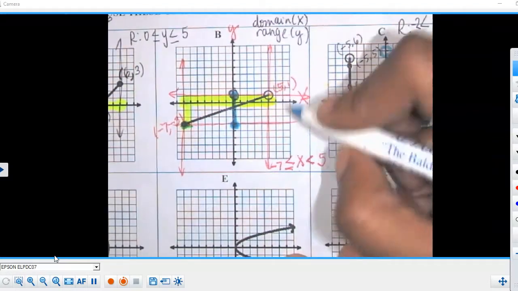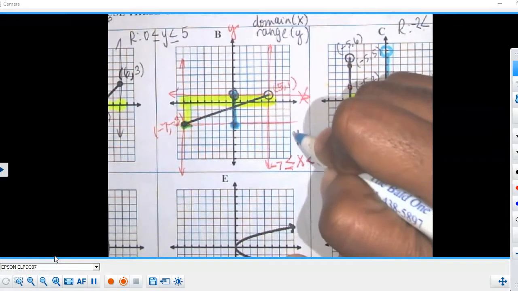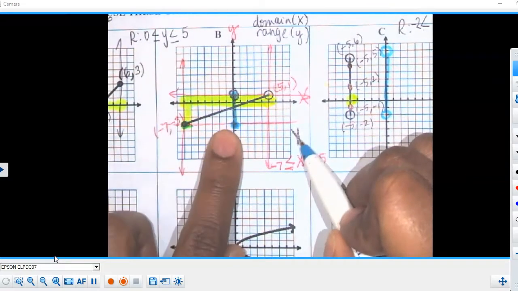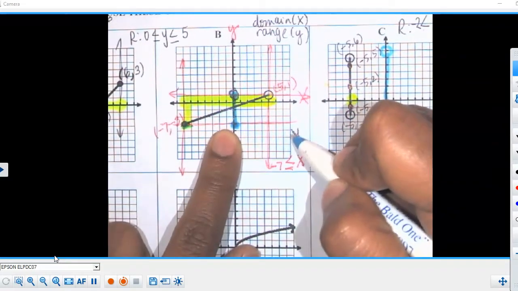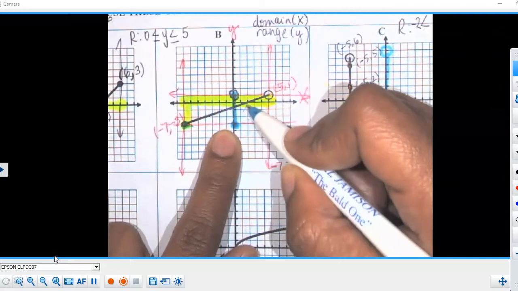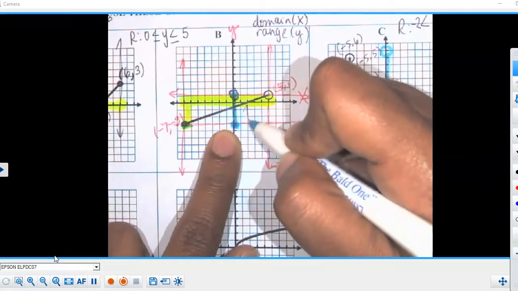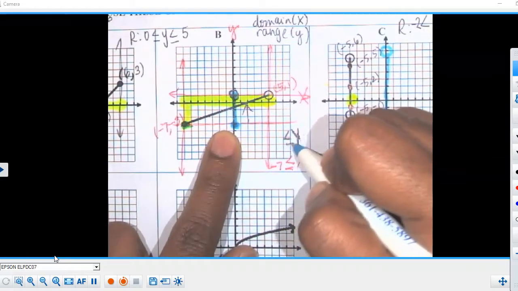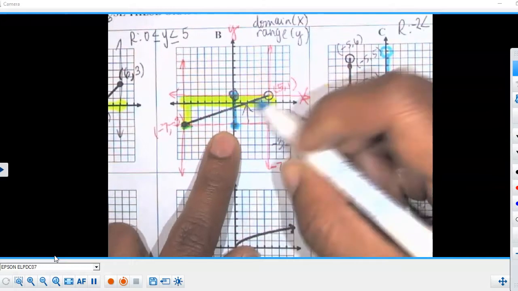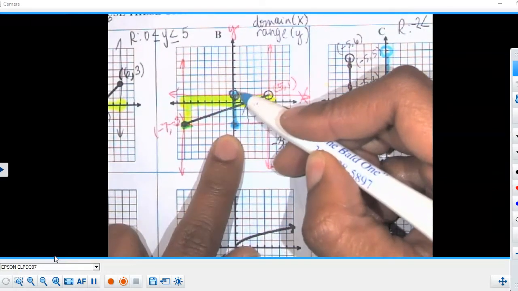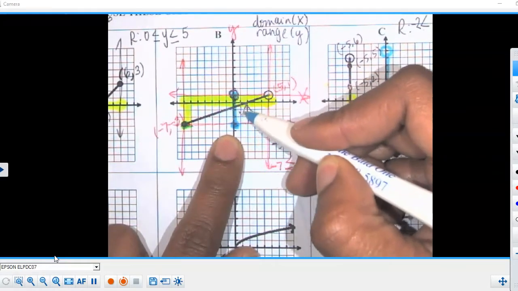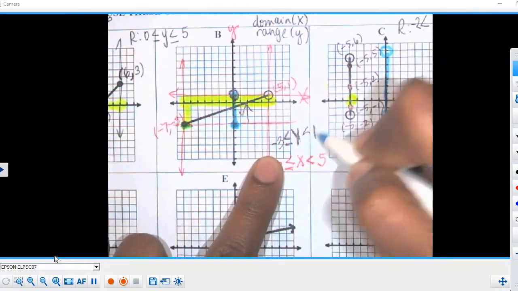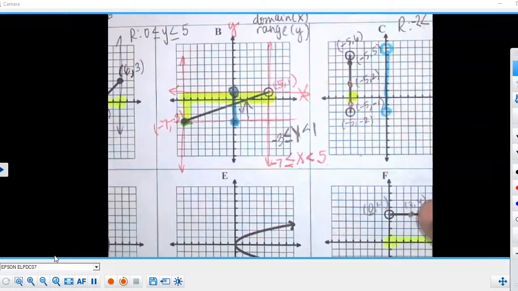So the way we do the range is we're talking about y values. So you put a y in the middle, and you say my y values are equal to -3, right? My y values are greater than, because I'm moving upward. Okay, sorry. My y values are greater than and equal to -3, because they're increasing as we move up, but they are less than, you see, you come down, they're less than 1 and not equal to 1. I hope that makes sense, and I know this is so messy. All right, so that's that.